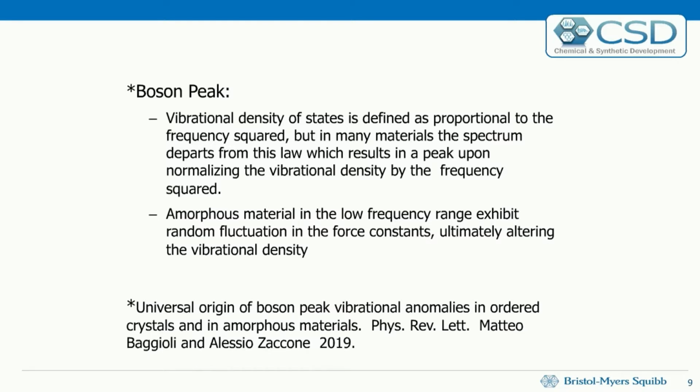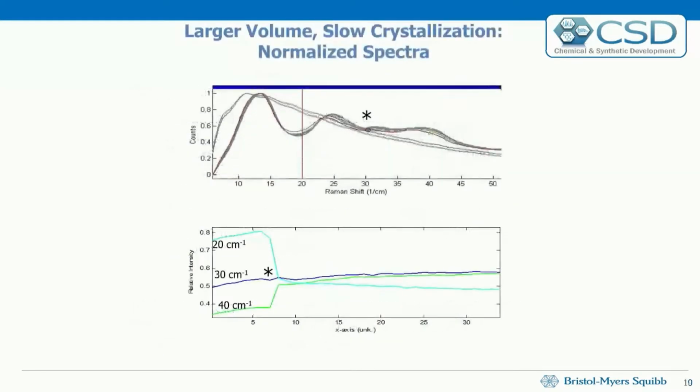So that's really where we're focusing, and I highly recommend taking a look at some of the discussions that are currently going on in the literature in order to define exactly why we're getting this boson peak and what is the nature of this random or order-disorder in a crystalline or semi-crystalline matrix.